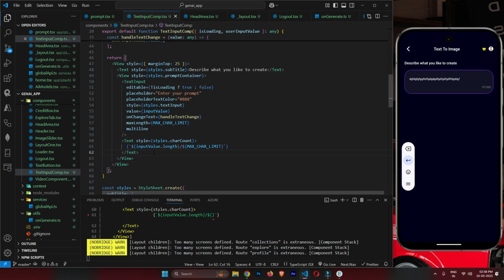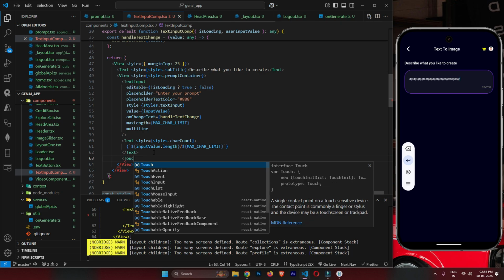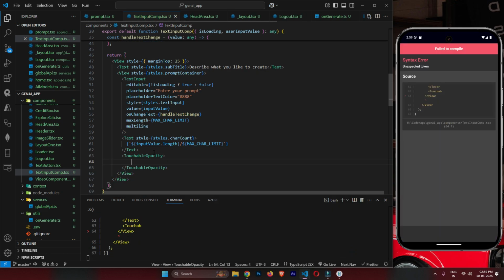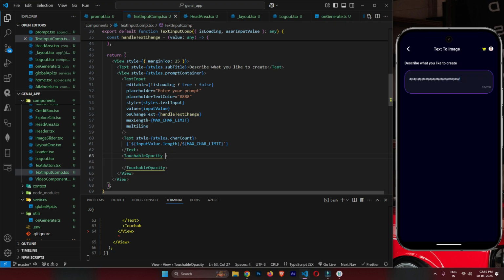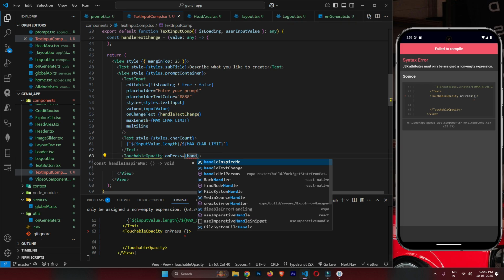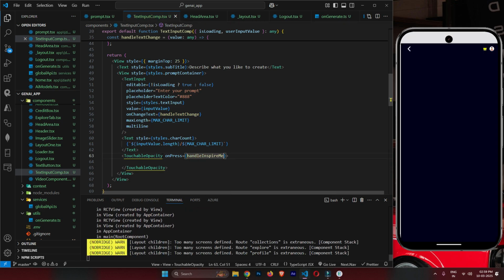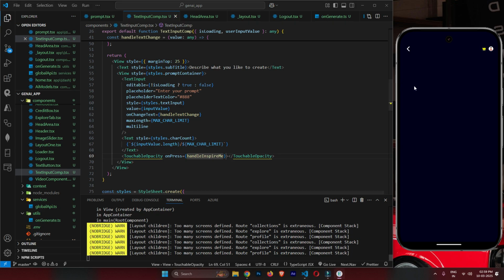Okay, after this text I will add a touchable opacity. In this I will add an on press, and on press I will say handle inspire me. I will go back, click here again.